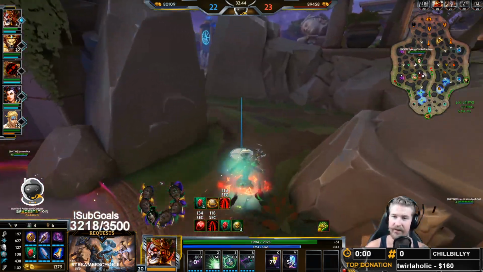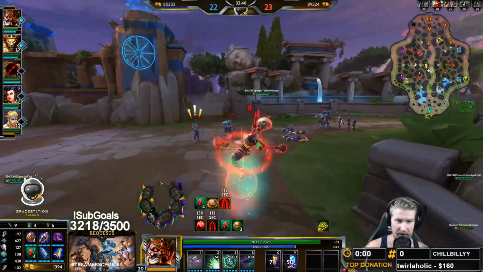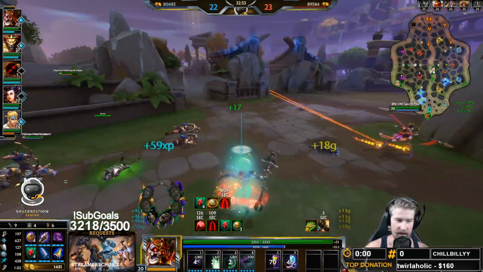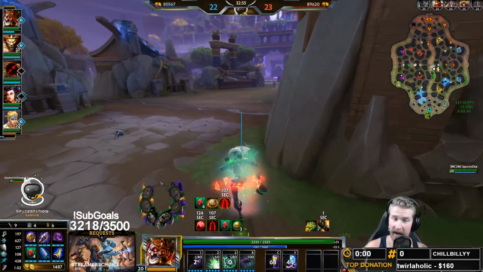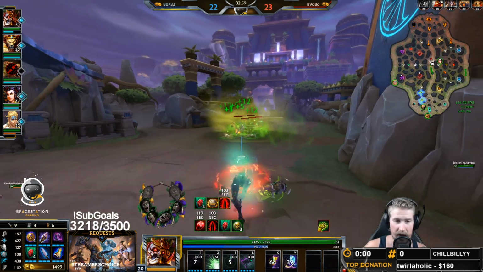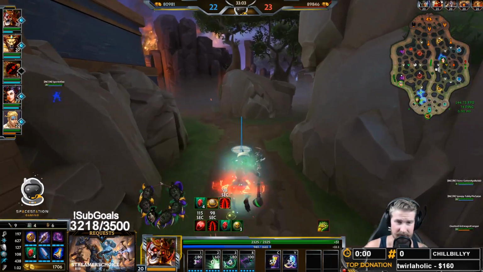At this point, 4v5. 3 Phoenixes down. Not much we can really do. Other than hope they do some sort of major throw. So we're just walking around. We got to clear out all of these fire waves.